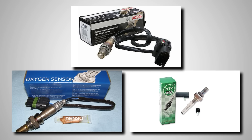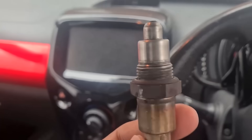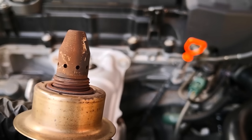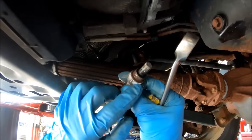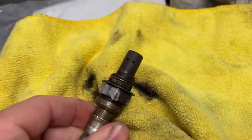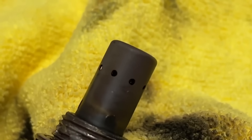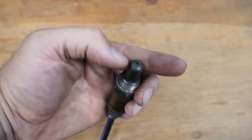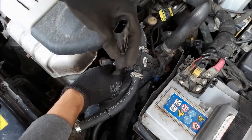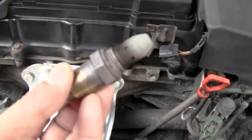Manufacturers are very clear about this. Bosch, Denso, and others all warn against any mechanical cleaning on the sensor tip — they compare it to handling delicate glass, and even a small scratch can ruin it. If there's heavy carbon buildup, don't risk scrubbing it away. A damaged sensor will cost you more in fuel waste and performance loss than a new one ever would. For light soot around the metal shield, use only a soft microfiber cloth and avoid touching the sensing area entirely. Even tiny particles or oils from your hands can interfere with how it reads exhaust gases. When in doubt, replace it — oxygen sensors aren't meant to be polished or restored. Once the coating is compromised, the only reliable fix is installing a new one.